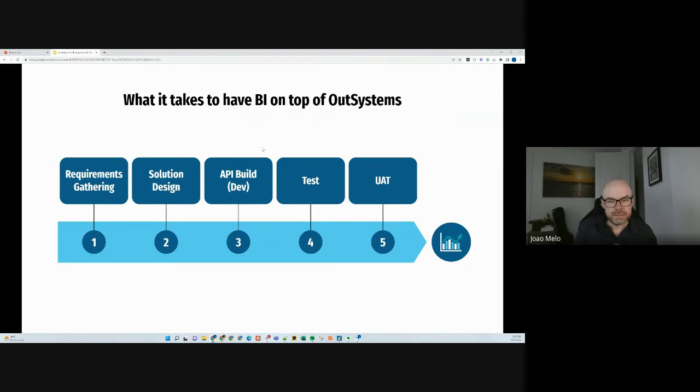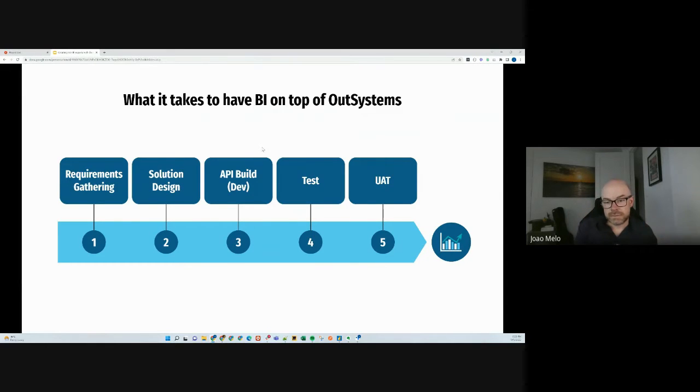Once you understand the KPIs or the business indicators that need to be monitored from a business perspective, you need to design a solution, right? Because you need to get that data out of OutSystems. It needs to be exposed so that BI platforms or data staging, data warehouse solutions can extract the data out of OutSystems.